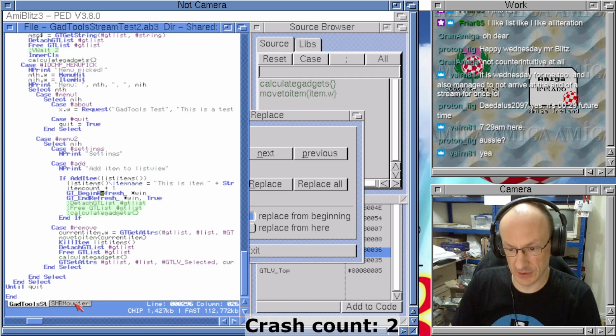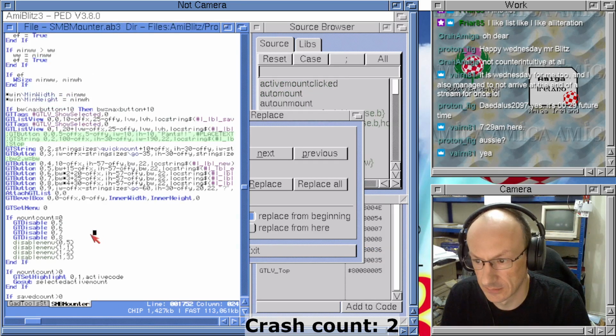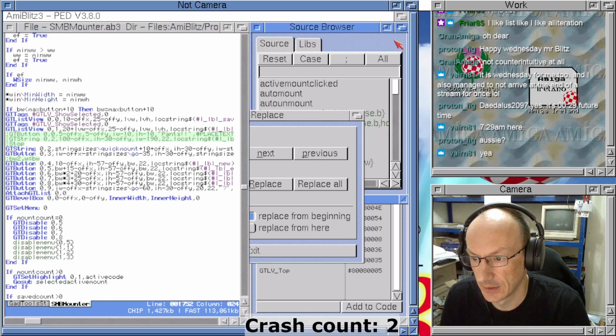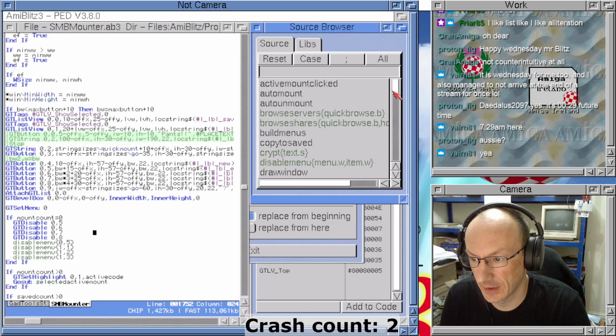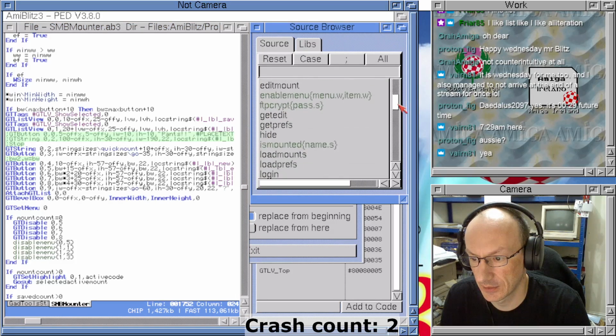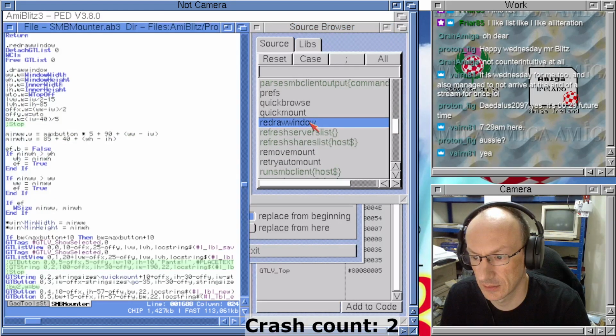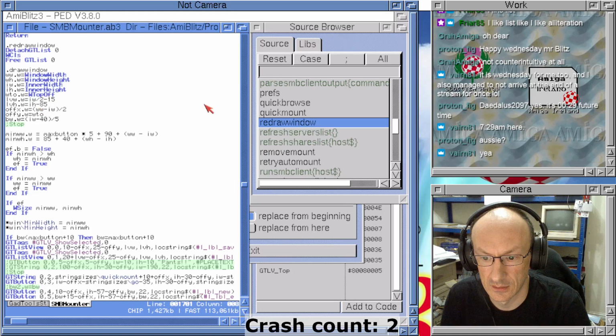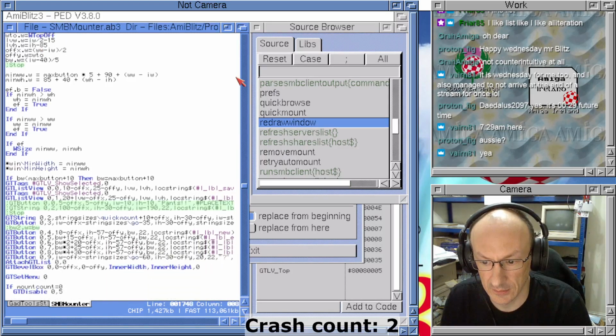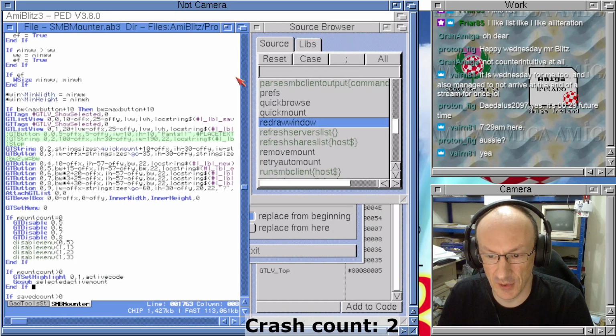I will check what I did here. So let's see what this is in SMB Mentor. So redraw window. Oh, this is written a while ago. The code's a little bit clunkier.